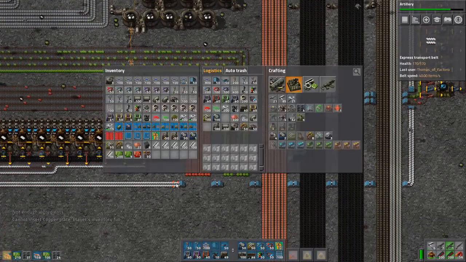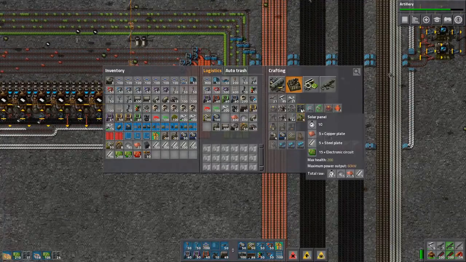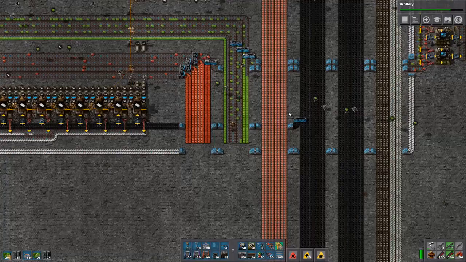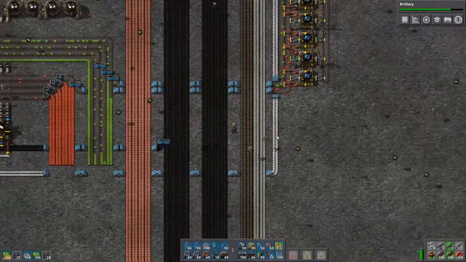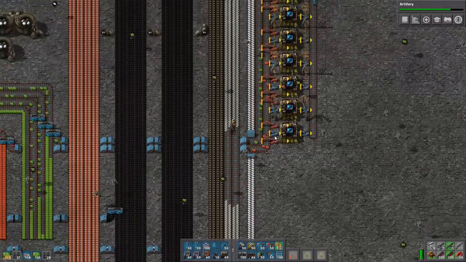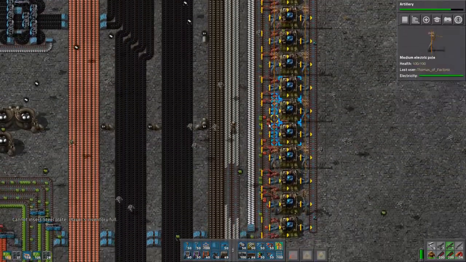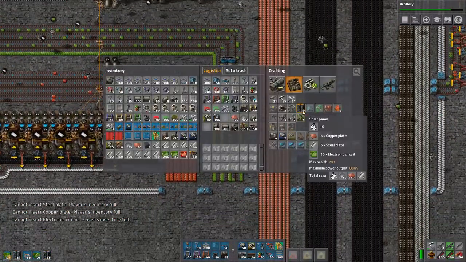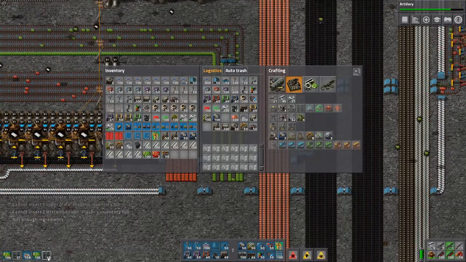Not sure why it's making me do this. Just because it's like, okay, do we need copper? What's the problem there? So it wants copper plates and it wants green circuits and stuff too. I got so many green circuits, it's not even funny. Trying to figure out how many solar panels we are crafting. So there's 30, 50. Oh, well, we're way over.